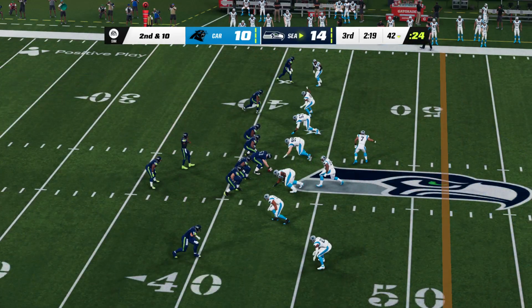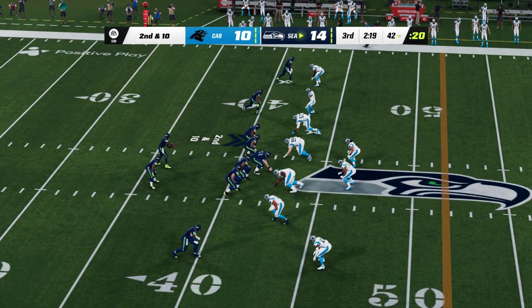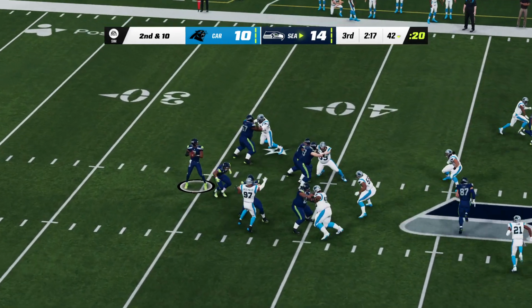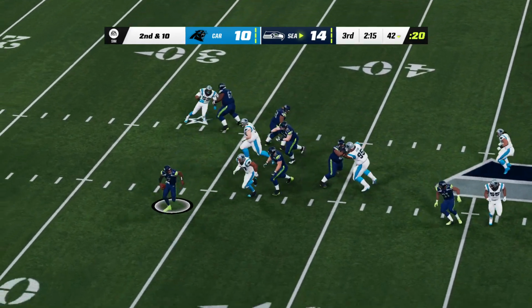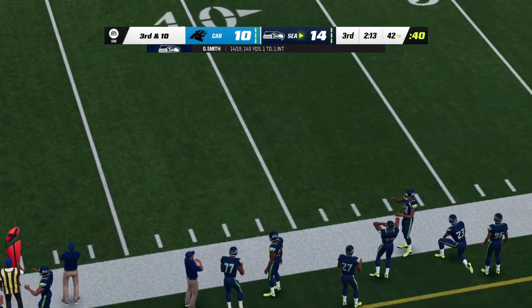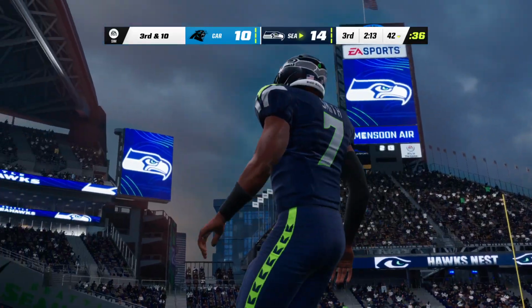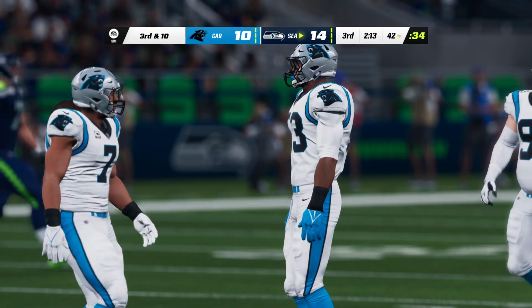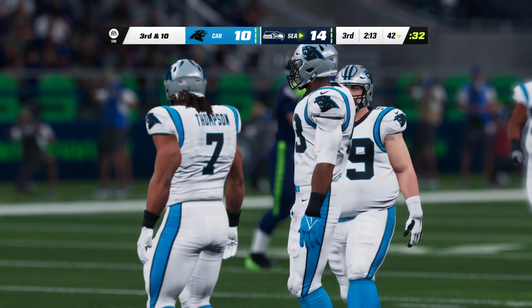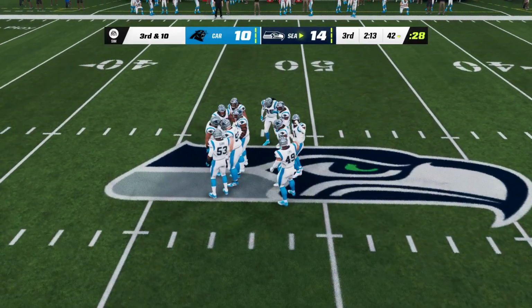Third quarter of a tight football game as we come up on a second and 10. Smith now to throw. Escaping the pressure right. And he's left with no option here but to throw it away. Well, sometimes an incompletion is the right play. And he showed that he's learned from his earlier interception on that throw. Instead of forcing it, he just tossed it away.